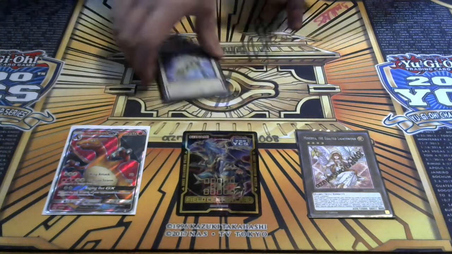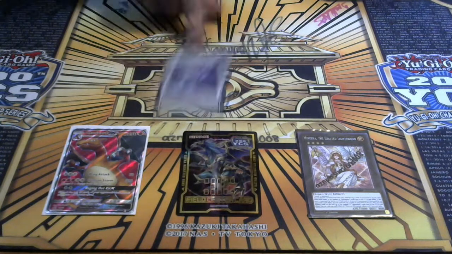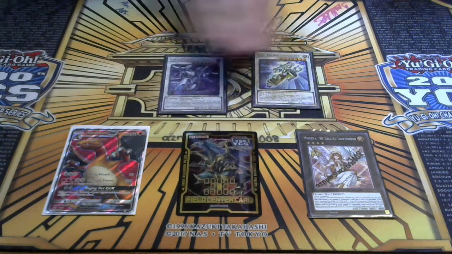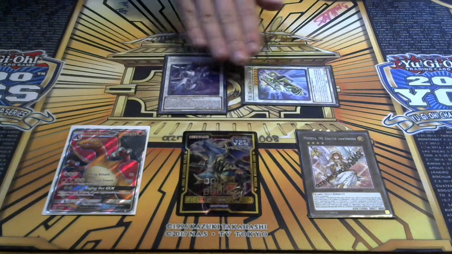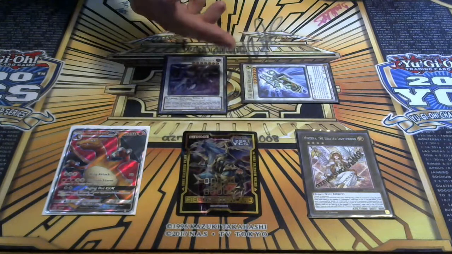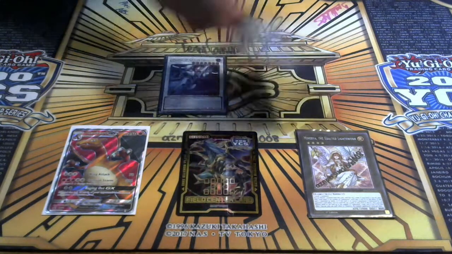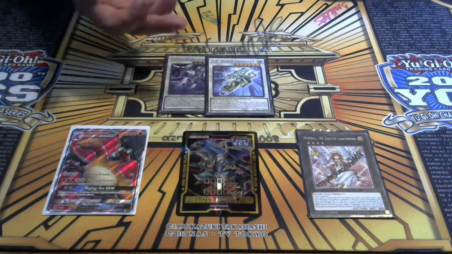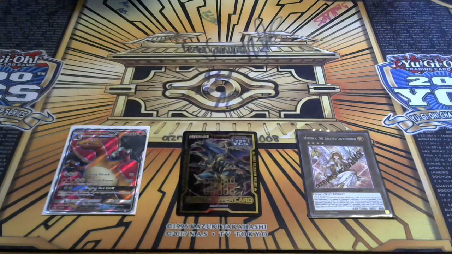And FA Dawn Dragster is just a heavy spell trap hitter. FA Dawn Dragster protects you. Like these two, you have both of these on the board, this one in defense mode. You can literally survive because if your opponent tries to do Evenly Matched, you have FA Dawn Dragster to negate that. And with Cyber's Quantum Dragon, they have to attack this before they attack FA Dawn Dragster. So it's just free protection.